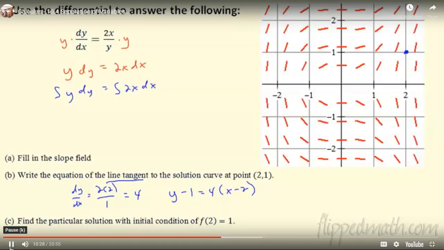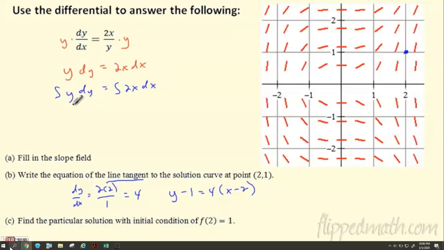So let's actually go ahead and take the antiderivative here. So this becomes y squared, bump it up 1, divide by that number. Bump this up 1 to 2, divide by that, it cancels out, and you've got a plus c right here. So that's generic. That would be the generic antiderivative there, but we want the particular one at this moment in time. So as soon as I have c, I go ahead and find out what that c is. So right here, I'm going to plug in (2, 1) just to figure out what that is.